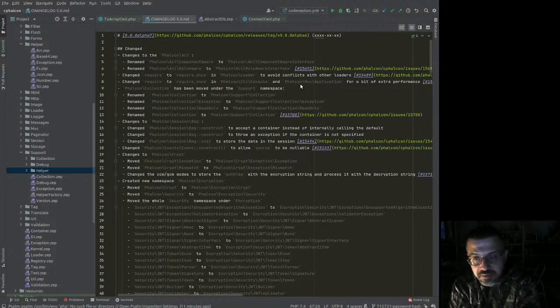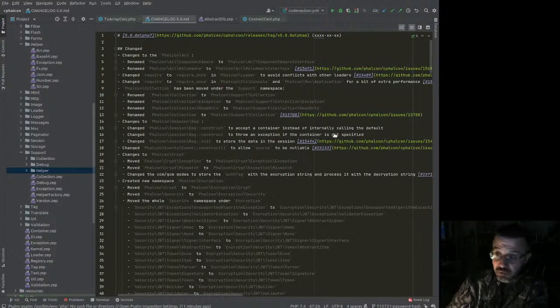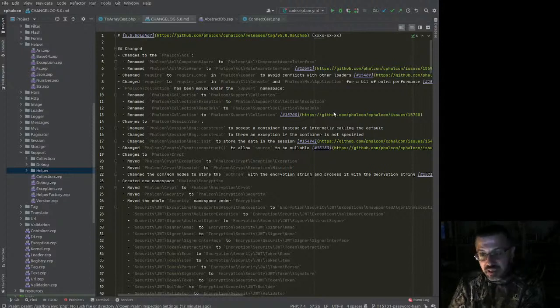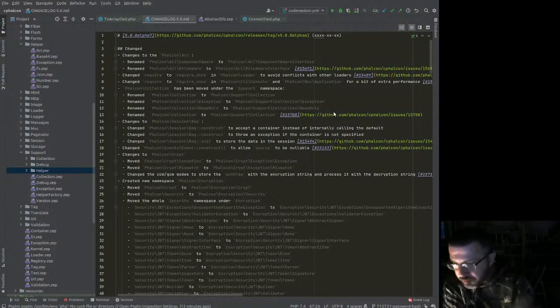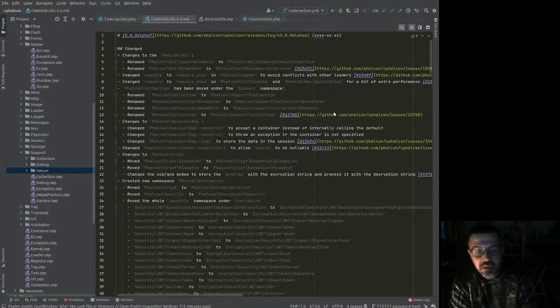I've said this before numerous times, we learned the hard way that we need to be as close to the PHP releases as possible. That lesson was really hard for us when PHP 7 was released, because it took us at least 6 months to get Falcon compatible with PHP 7. It was horrible. I mean, that's all I can say, and I really don't want to go down that route again. So Anton has been very vigilant in testing and making sure that the new version of PHP is compatible with what we're doing and what we're offering.